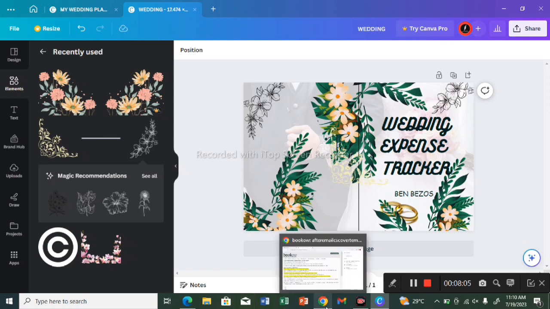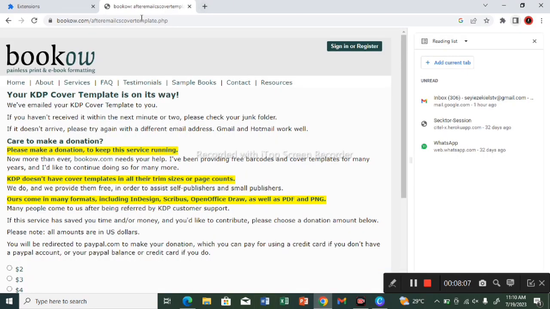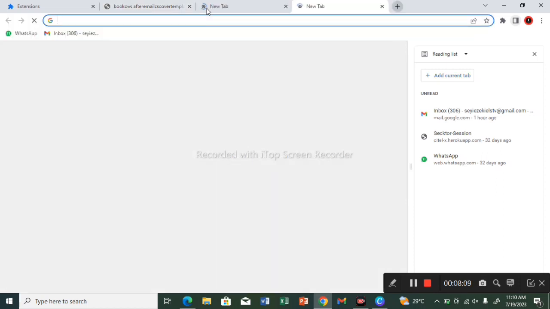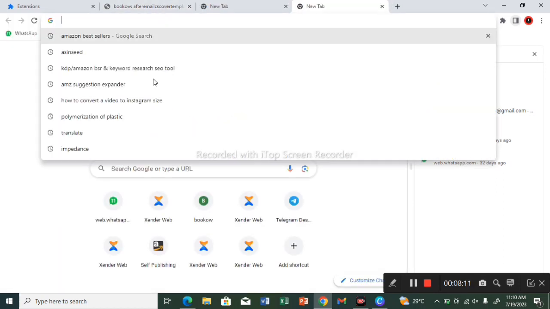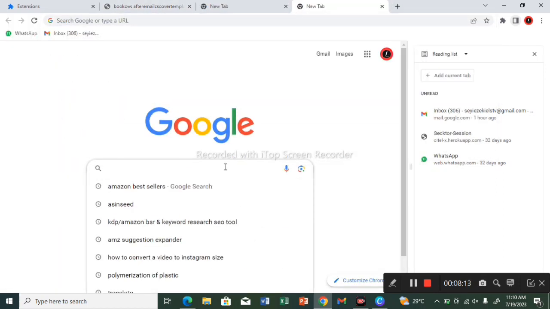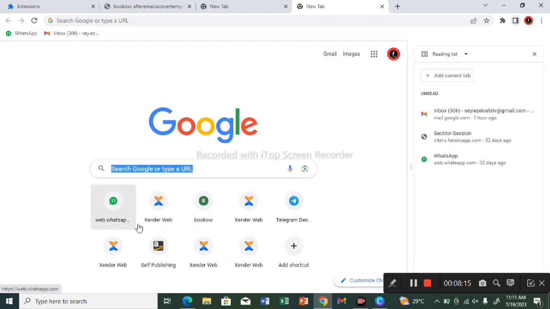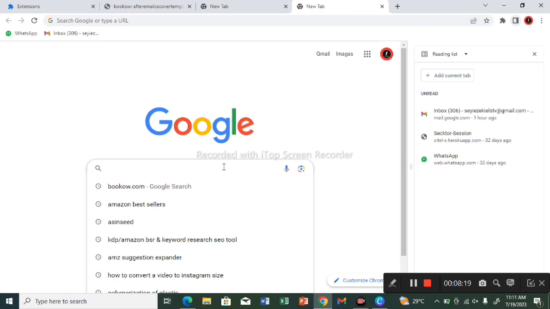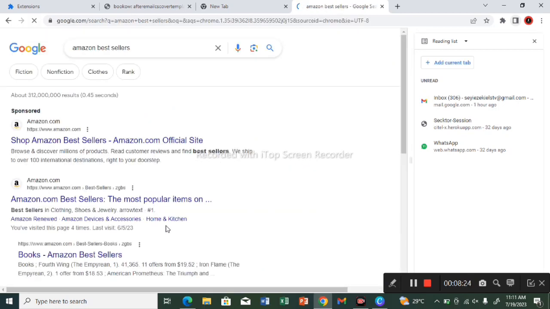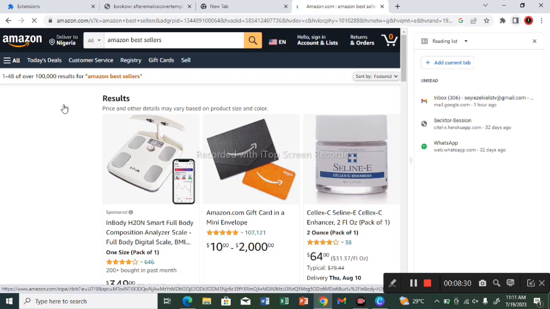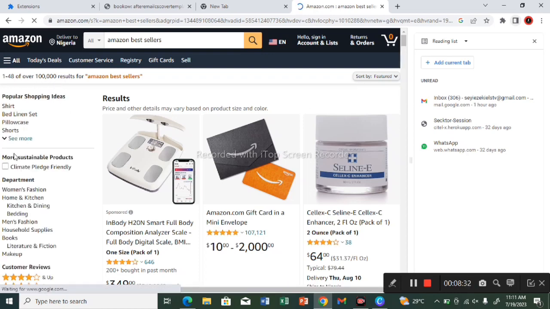So let's just check. Let's check Chrome. I hope. Okay, let's open a new tab here. If you go to Amazon.com, okay, I even have it here. Wait, okay, this is self-publishing, so let me just add Amazon.com. Okay, this is Amazon bestsellers. So if you go to Amazon.com and you find the ebooks, so let's go to books.